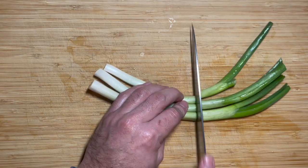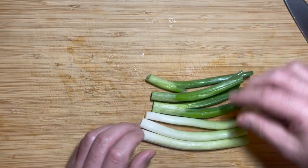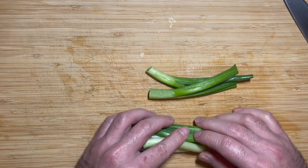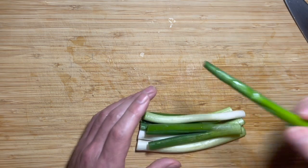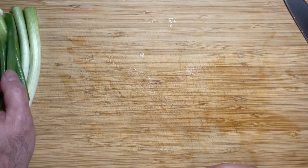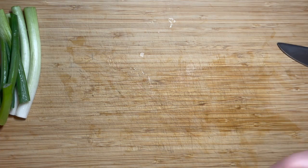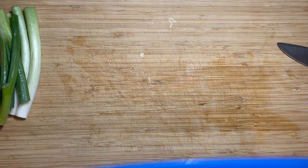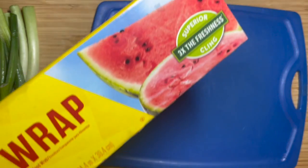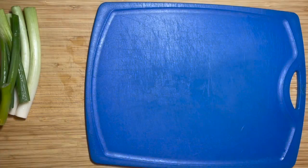Then you cut the scallions in half, and then you just kind of alternate the sides so the thickness will be even from one end to the other. So that's all the cutting necessary. We're moving on to beef next.